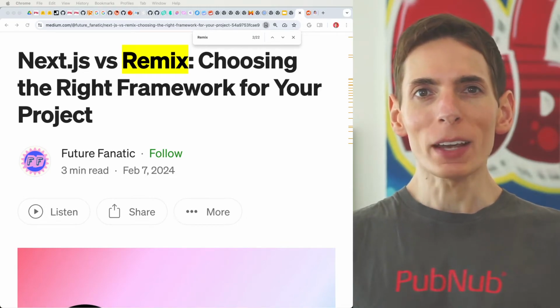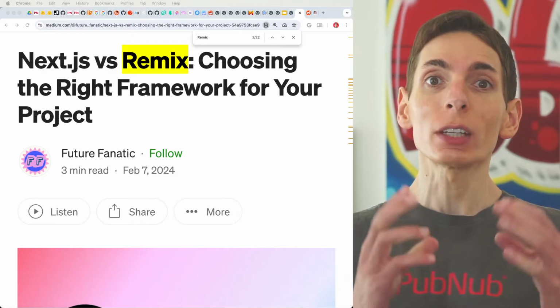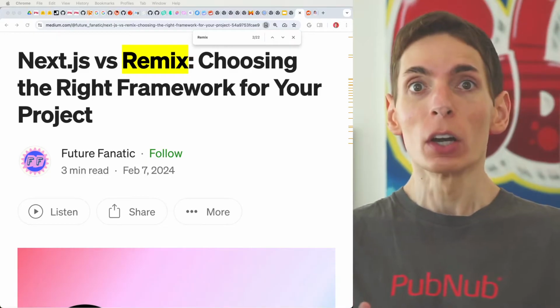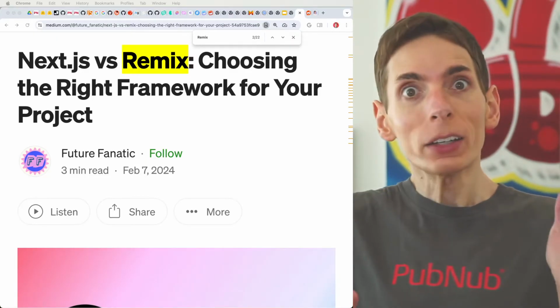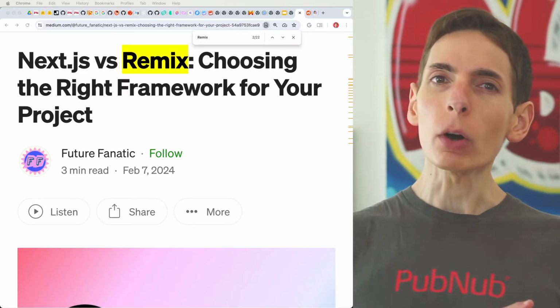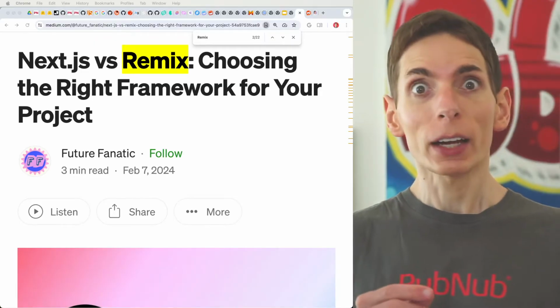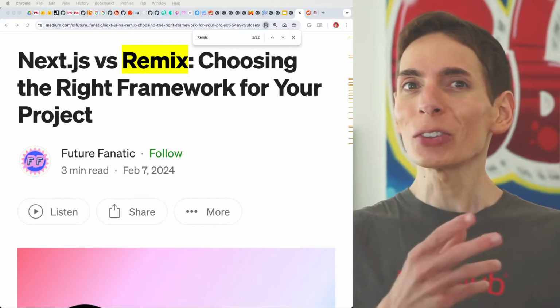Next.js versus Remix. These are JavaScript frameworks that you need to use or learn when you're choosing to build a web application. Now, it's really important to pick one or the other because they are fully fledged frameworks. You won't choose both. You'll choose just one. And you want to pick the right one because between the two, you've got Next.js, which is based on React. It's been around for a decade plus, and you're going to have a lot of stability there, but also a lot of baggage.